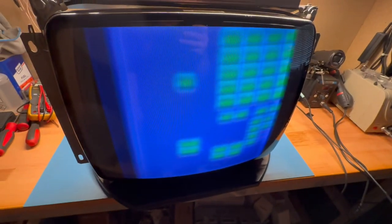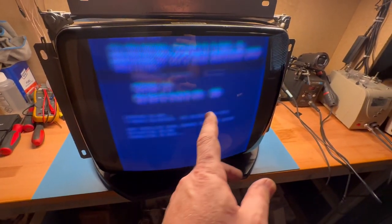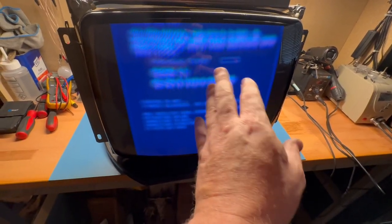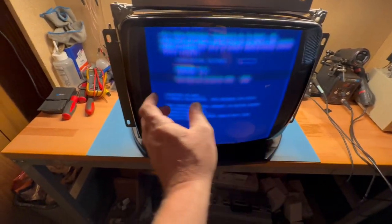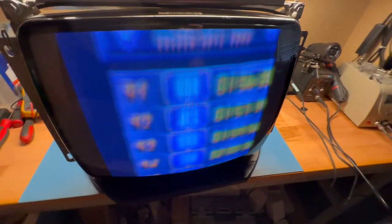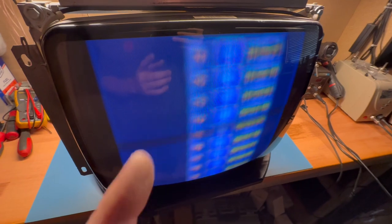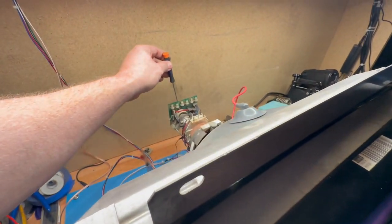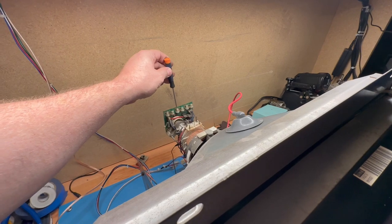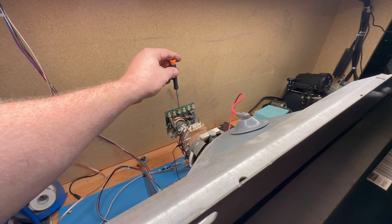But you can see how the focus adjustment and everything is set for that other weak tube, and you can see how blue it is, and you can see how narrow it is. We got, you know, 2 inches on each side, and that's that wrong microhenry width coil. But let's see if we can just adjust some stuff here and make it look halfway decent. Let's turn our color pot back to the middle here for blue. Let's just put all of them in the middle. Let's just get a good baseline.